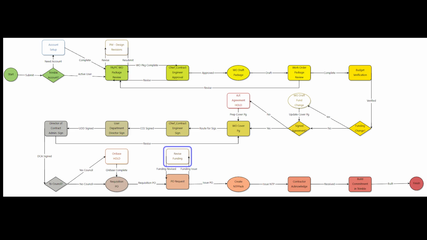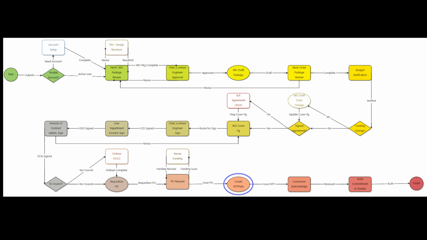Once those funds are ensured to be correct and acquired and or encumbered, the budget analyst will send it back to Revenue and Finance for them to submit the requisition for a purchase order to the purchasing department. Revenue and Finance will enter in the PO and attach it for final compilation of the notice to proceed package.